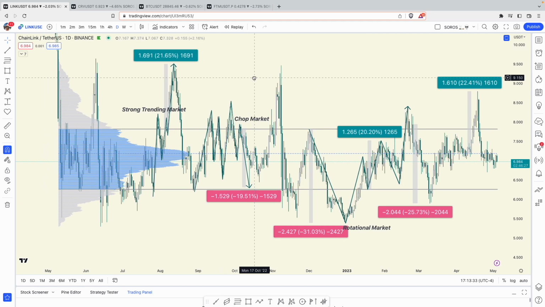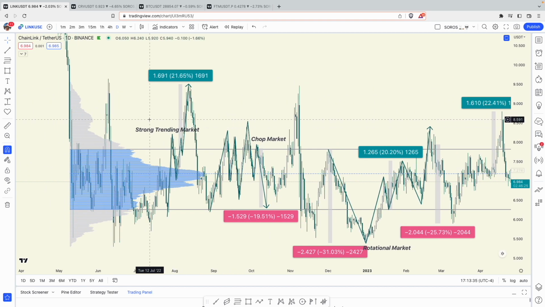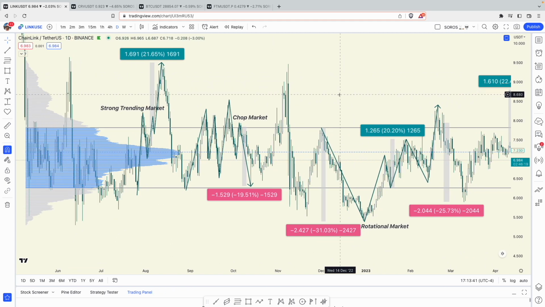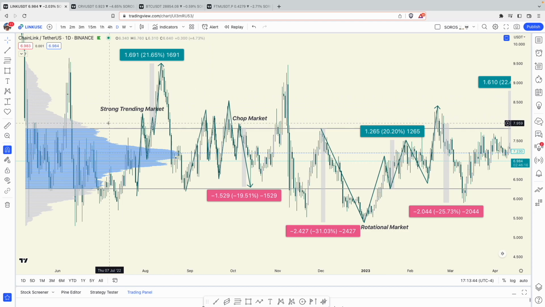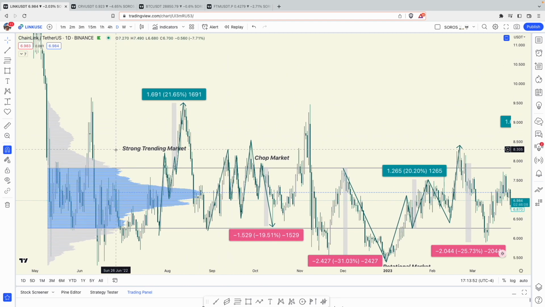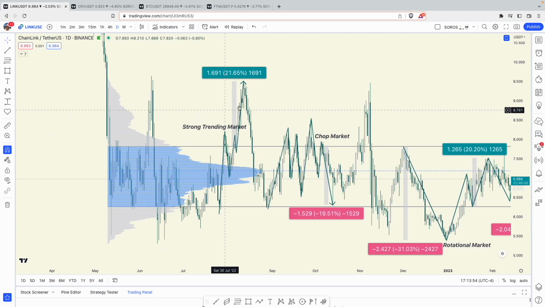The only trick is with Link, it's very scammy. If you don't understand volume profile, these deviations will knock you out every time. So it's better to get the lion's share of the move when you have confirmation of a range reclaim or you're re-entering the range, but not to get too excited on the expansion moves.